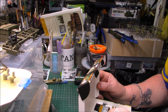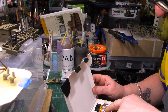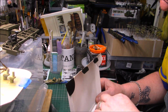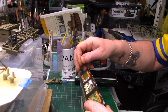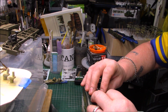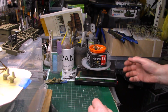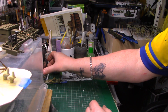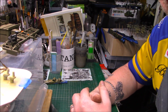Then I'll probably still use the other 2 colours in here. Chocolate brown, is it? Or red brown. And the green is German Panzer Olive Grün, so I'll probably use those for the rest of the camouflage pattern when I get to do that. I do like using Life Color paints because they're thick, very high in pigment, and they go quite a long way, even when you let them down with their primer and spray. They're ideal for spraying and painting figures, even the figure sets and things like that.